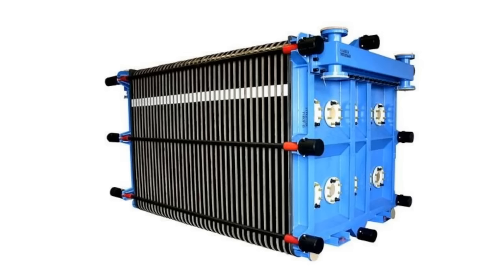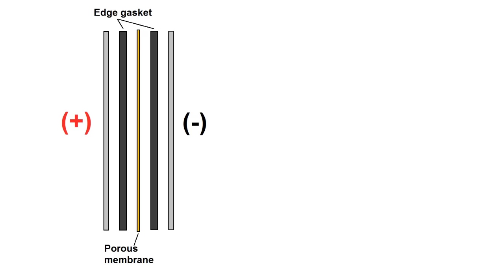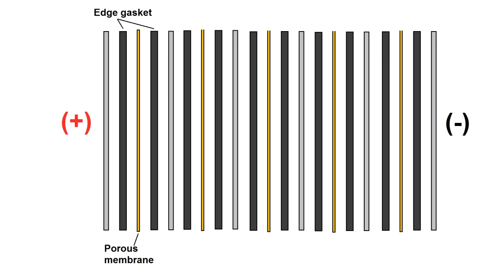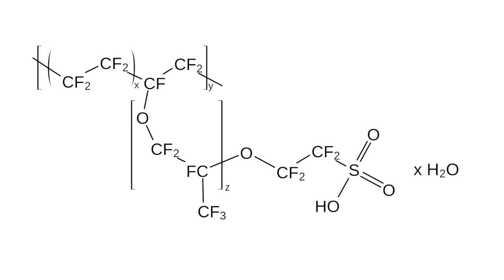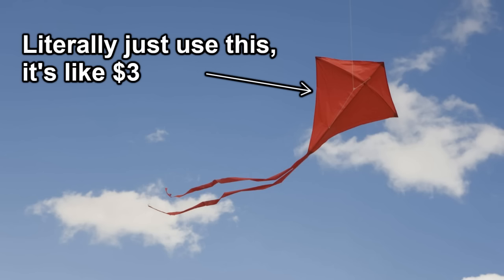Typically, the way this is done is with a stack of plates sandwiched together with a whole bunch of bolts to hold them tightly in place and some sort of membrane material to keep the two gases from mixing. If you read research papers on the subject, they're usually using some ridiculously expensive fancy polymer membrane, but you really only need something like ripstop nylon, which is porous enough to allow conduction, but the holes are small enough that the little gas bubbles can't leak across it.